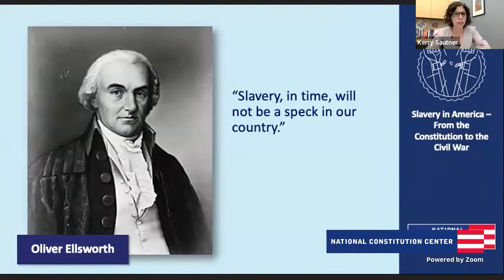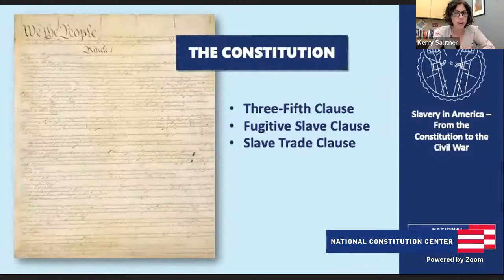Yeah, and I think it's really important to say they recognize this hypocriticalness of the Declaration to the Constitution, but also in the back of their heads, they think it's going to go away, and it does not. It becomes more embedded and stronger, all those pieces. So they write into the Constitution different clauses that give a lot of power to the states that enslave people and the representation as well. So walk us through these big clauses, and we'll dive into each one.